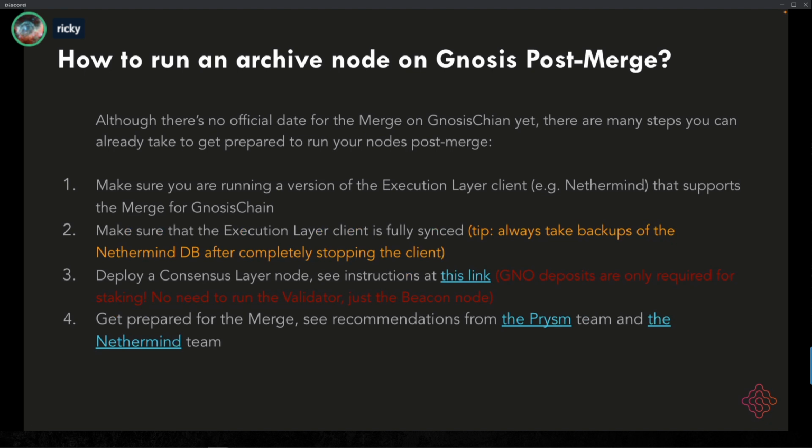And in the consensus layer argument or environment variable, you will specify which execution layer your consensus layer node should communicate with. This is the only different setup that you will have post merge: JSON web token, plus opening the engine port on the execution layer, plus pointing to it and using the same JSON web token on the consensus layer. That's it. So get prepared for the merge.